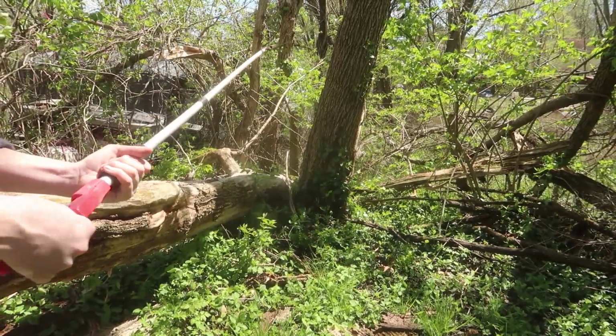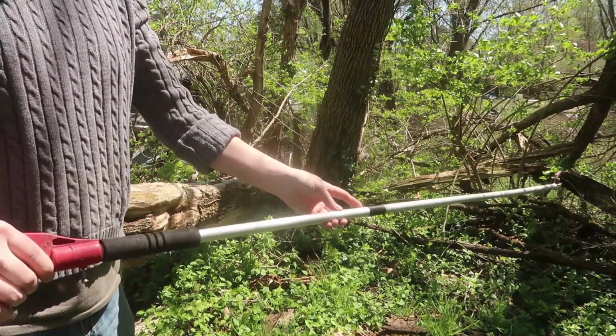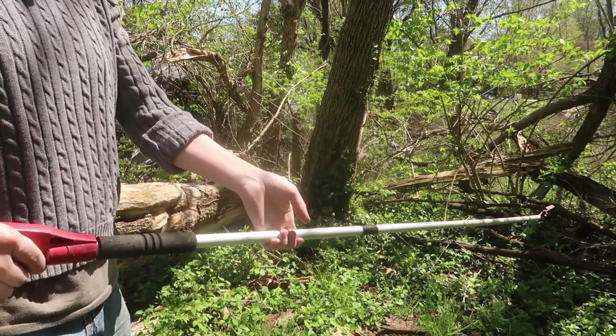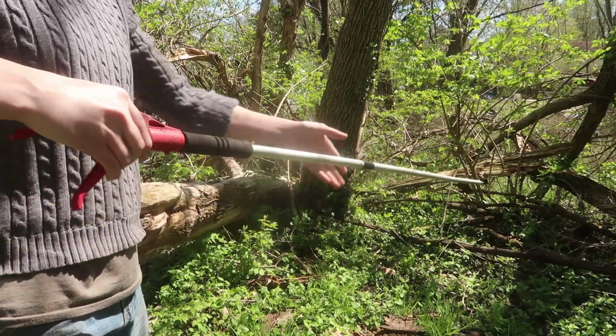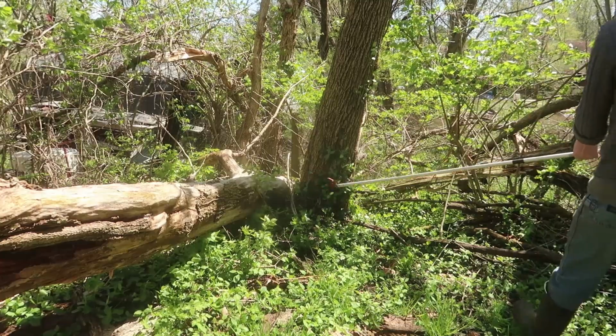I really like this long pruner that I got. It's almost perfect for what I want. Now notice I put a piece of tape there. No poison ivy ever reaches this side, and my hands never touch that side. So honestly, if this thing breaks and I have to redo the end, I might just throw it away, because I'm just not going to put my hand anywhere past that line. Poison ivy will never touch past this line because I'm just too allergic.